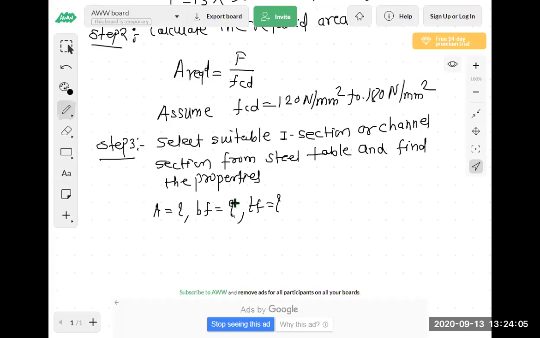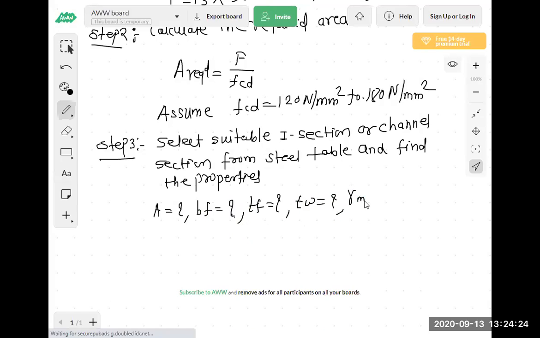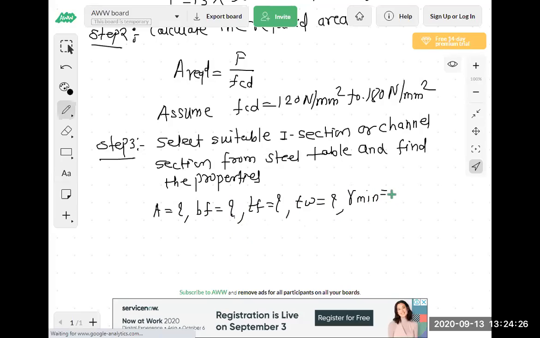Okay, so we have to find the properties like area, width of flange, thickness of flange, thickness of web TW, R minimum, and if required H1.